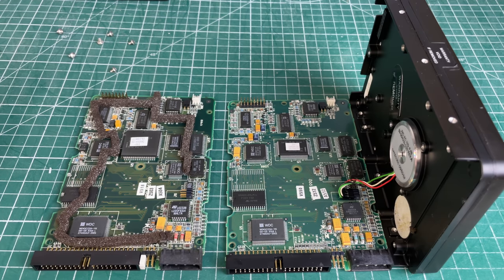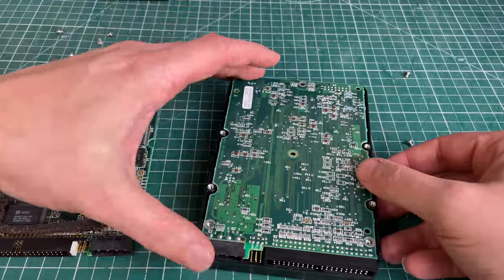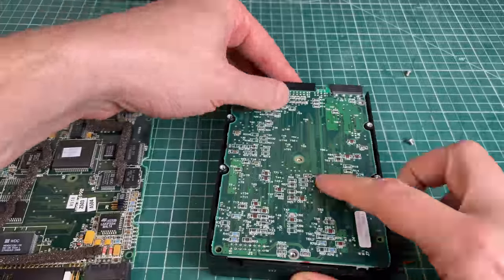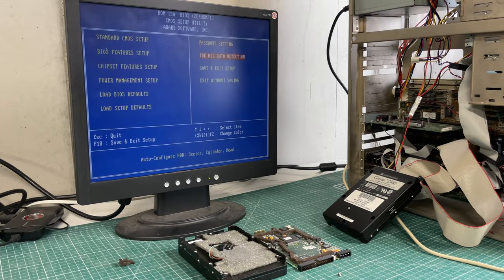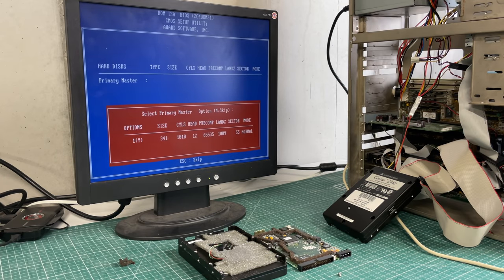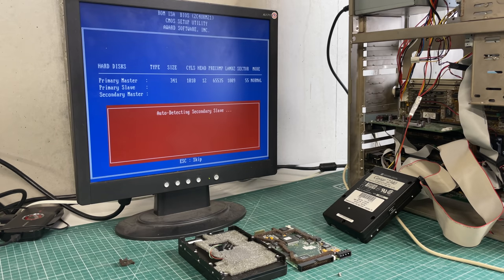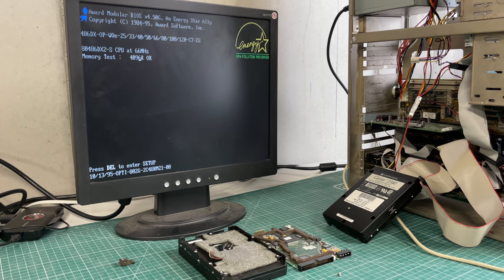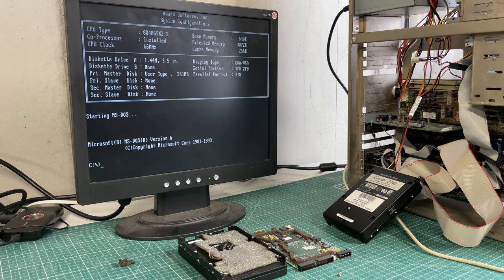So I'm just hoping that I will be able to get at least one hard drive running here. That way we will be able to see what is on this IBM hard drive. As I still had my 486 running here, I was able to detect the hard drive now. So this is already better than what we had before. And I was also able to boot from the hard drive.